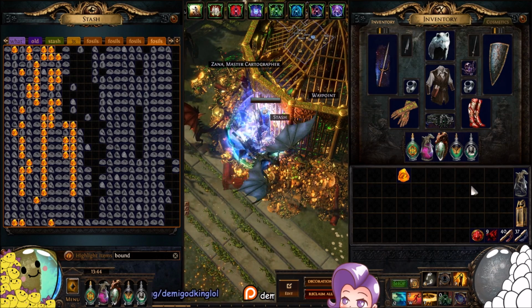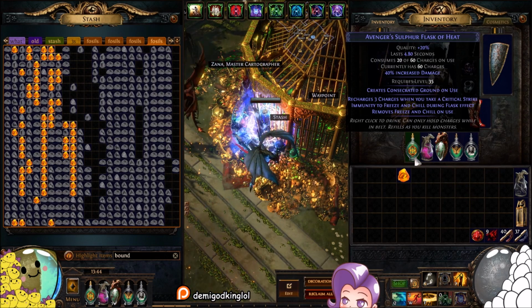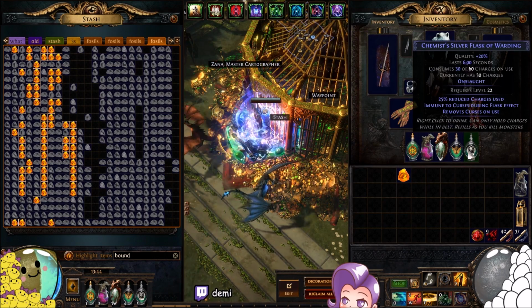And then for your flasks, I'm using a sulfur flask because you get crit chance while you're on consecrated ground now, so that helps your allies. You're going to want a freeze flask and a curse flask somewhere. So these 2 flasks, either suffix, get those.